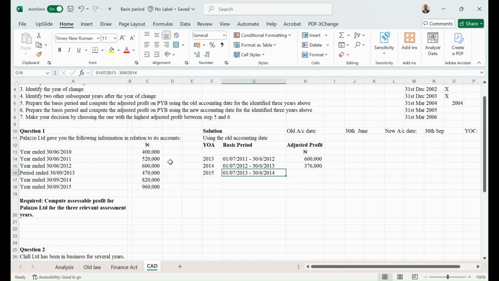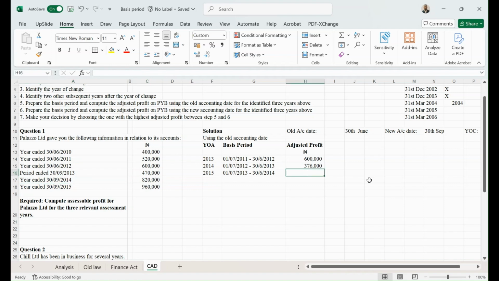So the next dates, I'm looking for July 2013 to June 2014. Because for this second date, I have a 12 months period in this 15 months period, it means that there's an extra 3 months. If this one ends in June 2013, that means still included in this period is July, August, September. So the 3 months of this last date is also included in this 470,000, while the remaining 9 months is included in these 820,000. If you do your maths very well, you would see what I'm talking about.